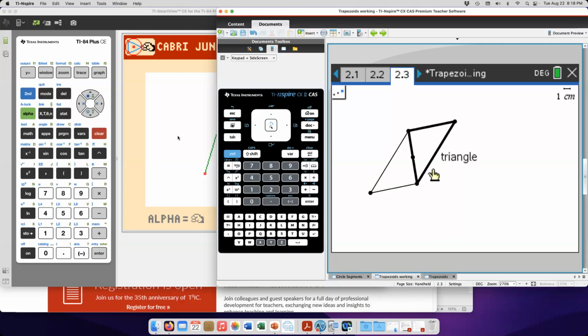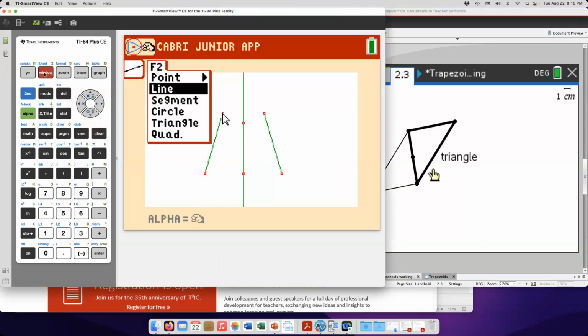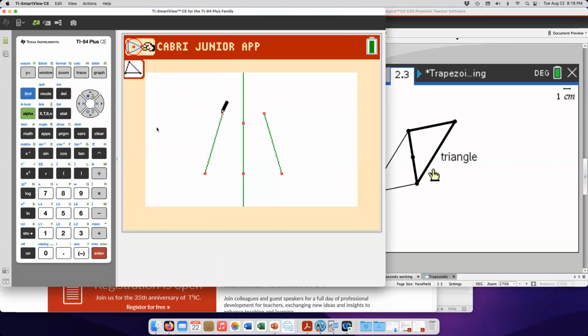Actually, let's just pop over here really quick. If I want to make a triangle, I'm just going to make it over here on the side. And when I make my triangle, if I clear out of the tool, just watch for a second what happens on Cabri Junior.